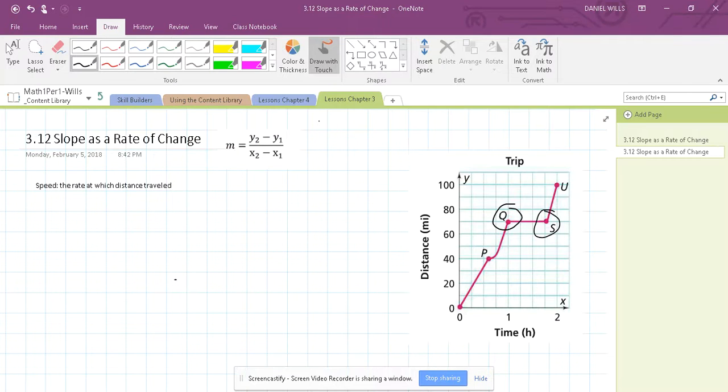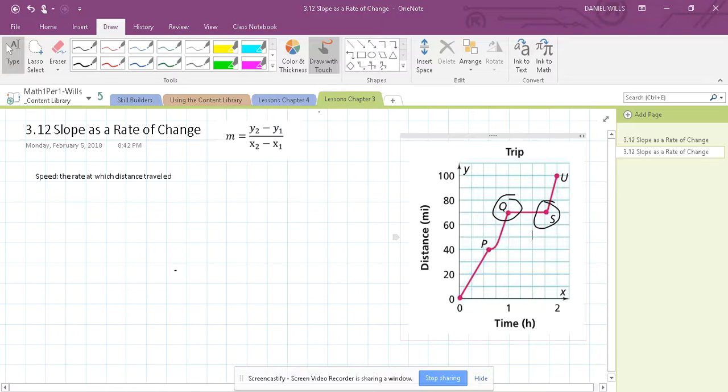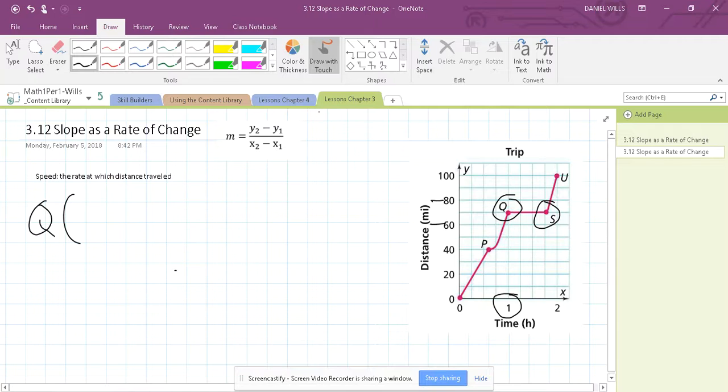So let's look at the rate of traffic or the rate of change from point Q to point S. First thing we got to do is determine what the actual coordinates for those points are from looking at the graph. And you can see Q is resting halfway in between 60 and 80. So we're going to end up being able to call it 70 for mileage. And for time, it's sitting right over the 1. All right. So our point Q stands at X is 1 hour and Y is 70 miles.